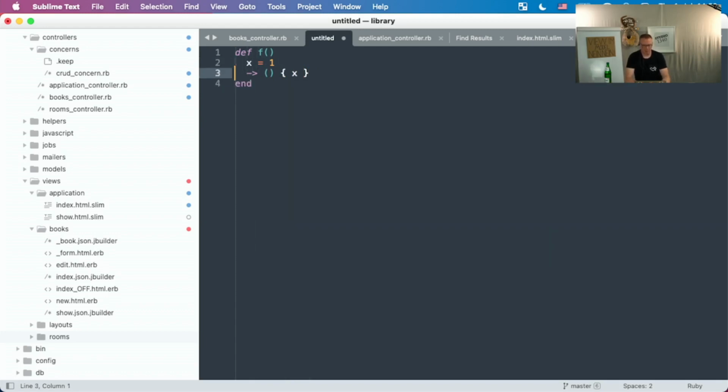This will just return a proc or a lambda. That's just returning the value of this local variable. So let's try this in the command line.